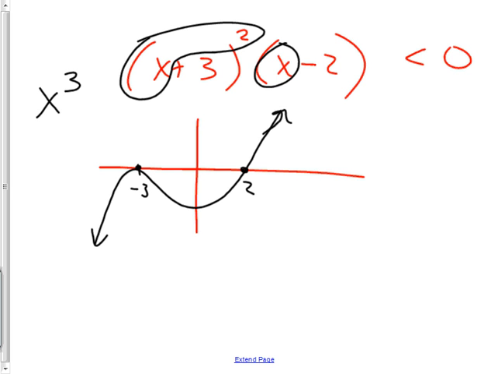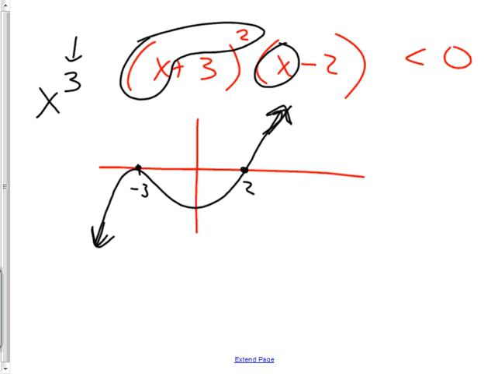Why is it going down on the left? Because it's degree 3. It has to go in opposite directions. See? One end's going up, one end has to be going down. Now that I got my little picture for it, answering the question's easy. I don't have to test intervals anymore. Isn't that cool? I don't have to try, okay, now stick in 3 and see what you get. Now stick in 0 and see what you get. Now stick in -4 and see what you get. This graphing thing's way faster.